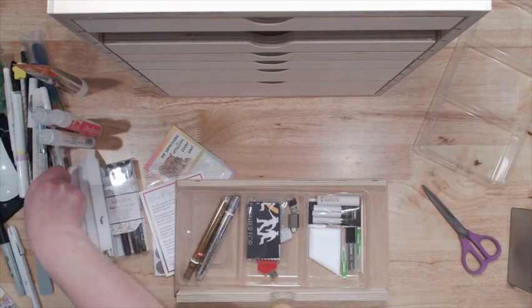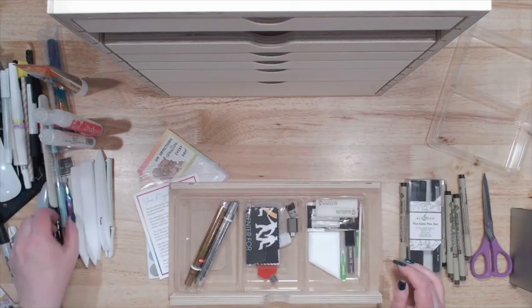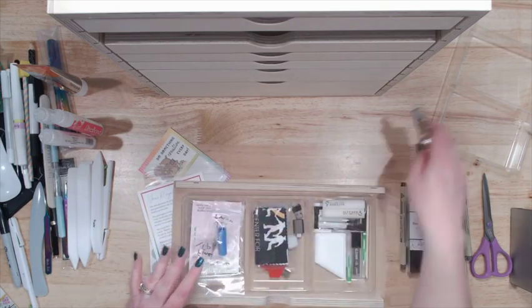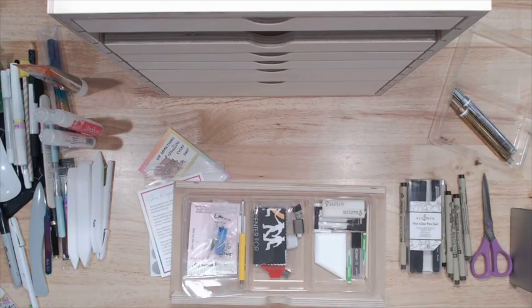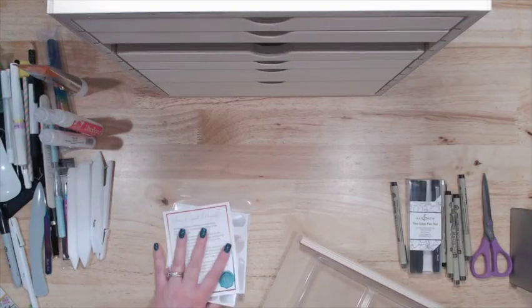And I was able to get everything, and there was a ton of stuff in that smaller cabinet, into one of these with room to spare. So I did order the half size tray inserts for a couple of these 1 inch deep drawers for the first unit. And these have a little divided space of a little over 3 by 4 inches. So I was able to get quite a bit in there.